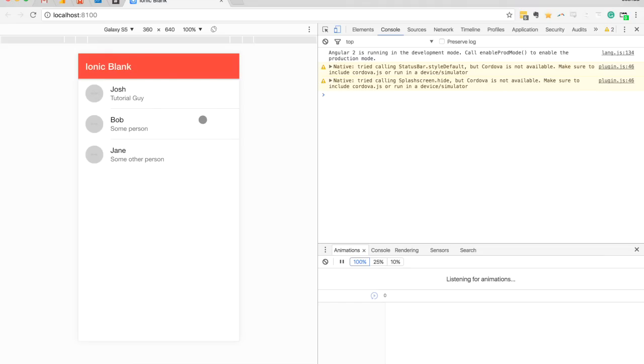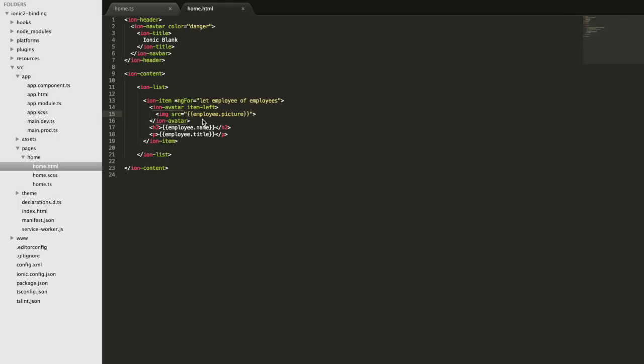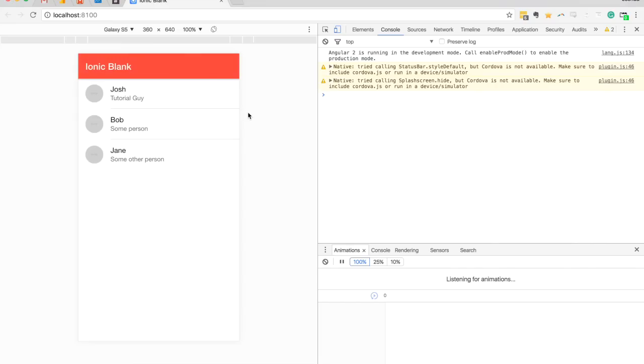I guess the proper way to do this would be to use property binding here, and that's what I mentioned at the start of this video. What that does is allows us to bind a variable we have to a property on the DOM. So to do that, we can use square brackets here, and this is what allows us to bind the property to the DOM element, the DOM property here, which is src. And if we just write employee.picture, that'll use that variable and add it to the src property here. So if I save that, we should still see our picture being added, and we can.